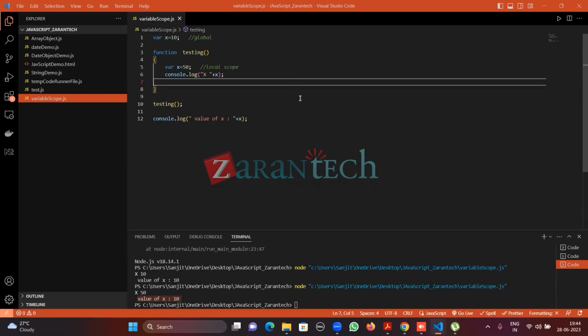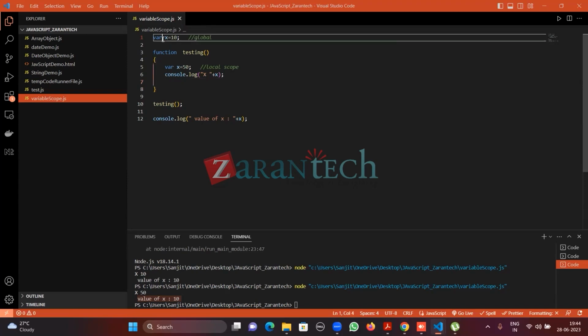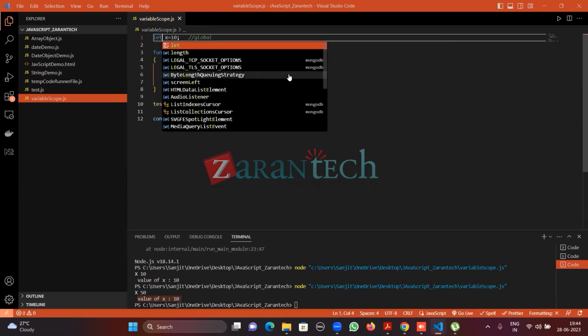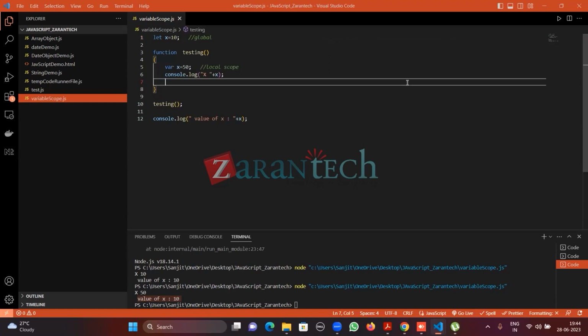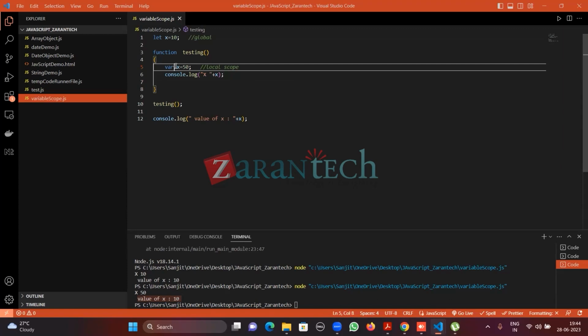But if I define let X equals 10, and then here, see this: let X equals 10, and the value of X equals 50.